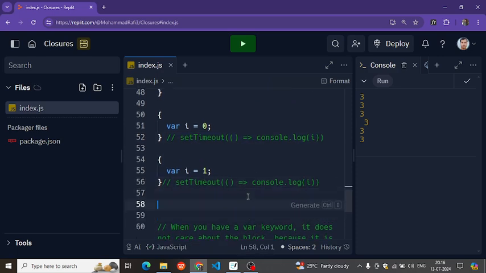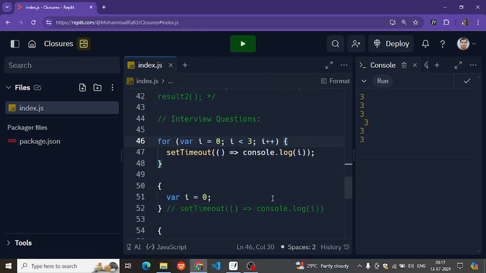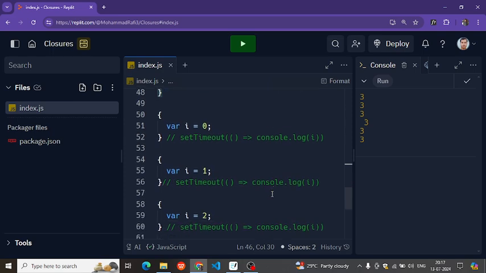And in the third iteration, we have i equal to 2 now. It schedules another timeout with the reference i. Now var i becomes 3, so it breaks out of the loop because the condition i less than 3 is false. When the loop finishes, setTimeout says, oh, all the code has finished execution, so it's my turn to run.